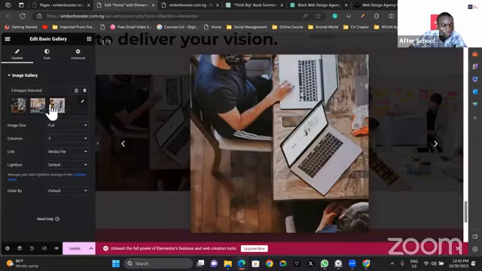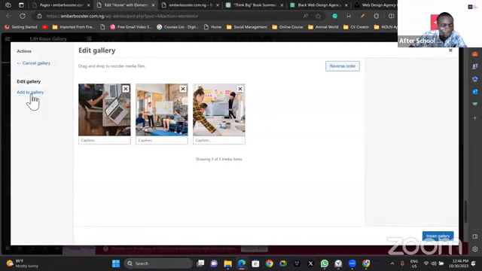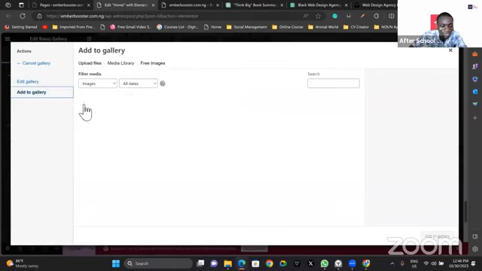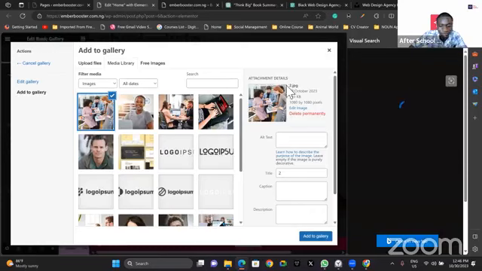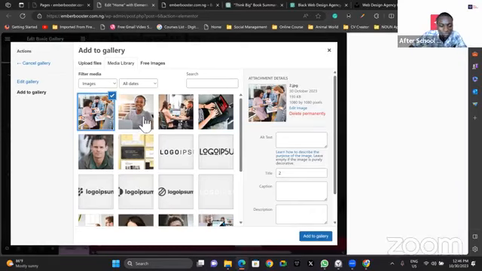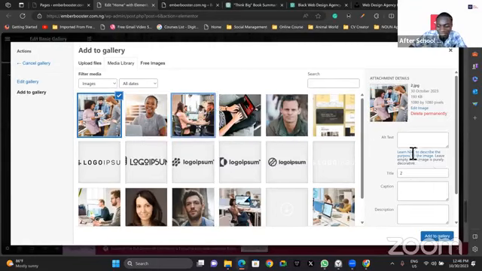Hey, sorry, I did not save it. But it has been uploaded, so you should be able to see it inside your media library. So here we have them. Sorry, click this and click this. Then don't forget your alternate text. So we need to do them one by one, sorry. Remember, every image must carry an alternate text.